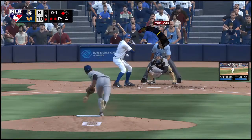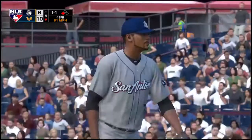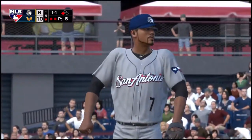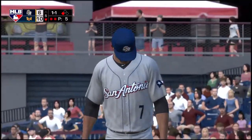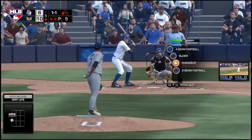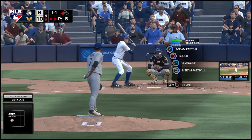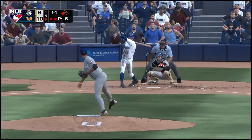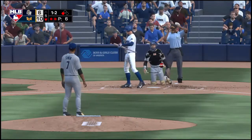Oh, and 1 count, and the pitch. And he lays off for ball 1. You know he wants that on the mound, especially if it would have made the count 0-2. Didn't get it, though, so now you have to make another quality pitch on 1-1. 1-1. And it's fouled away.